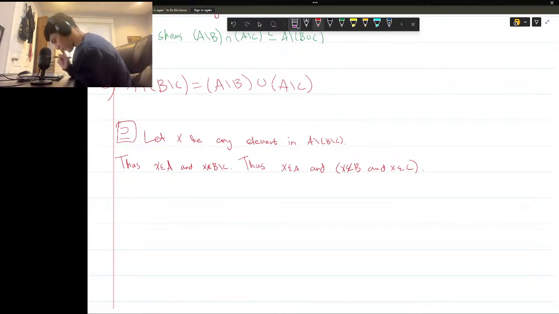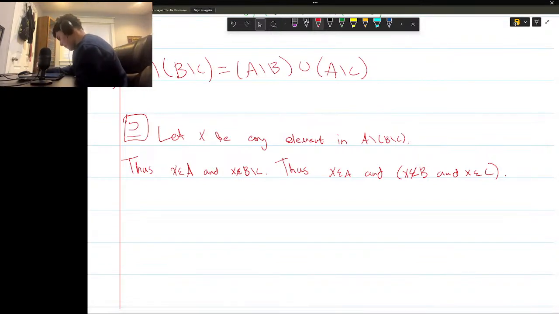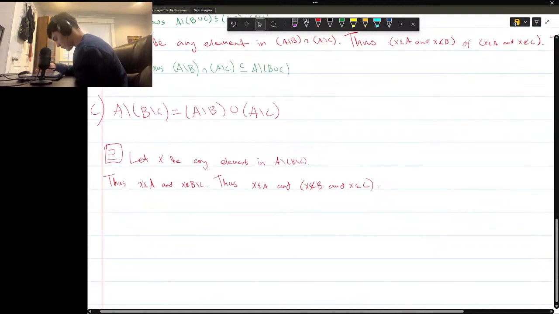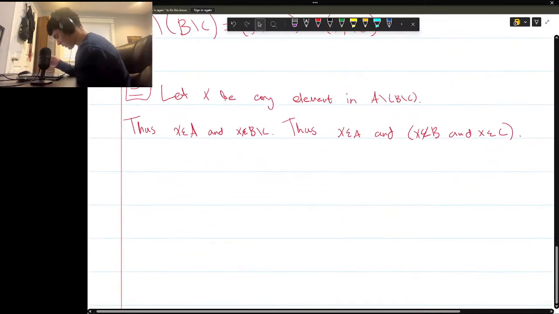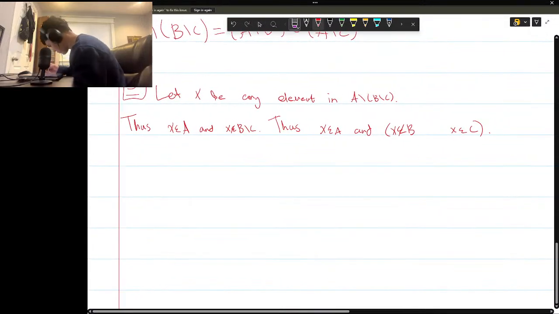So the problem I'm thinking of now is, how do we say that we don't want elements of C to be in this? Because we only have x is in A and x cannot be in B. But there's nothing saying that x cannot be in C, which is true because we are taking the union of these two things. So anything that would be in C that also exists in... Oh, I guess that holds then. But it's not the condition that we're looking for.